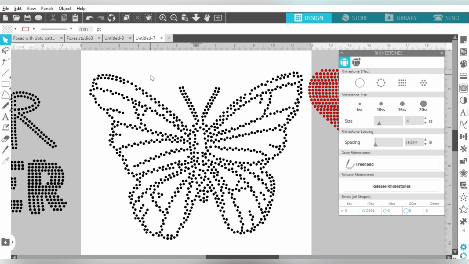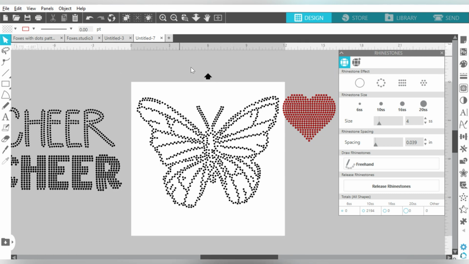So I'm going to show you a few mock-ups of what you can do with rhinestones. And once you tackle the fear of using rhinestones, then they're definitely a lot easier. And now that you know how to create your own designs, it's also a lot easier to get in here and work with those faux rhinestones as well. So hopefully you guys feel more comfortable using this feature and jump right in. I'm excited to see what you make.